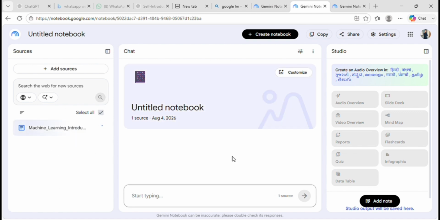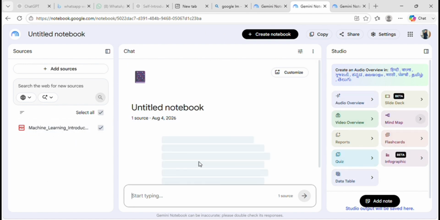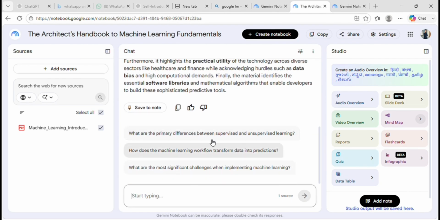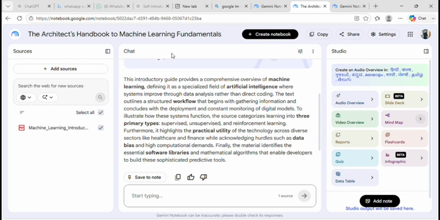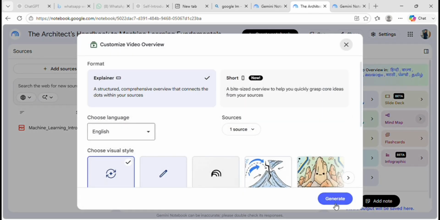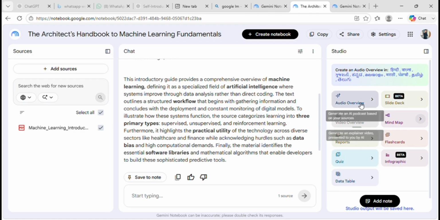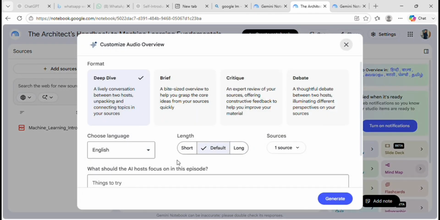In this video, I have uploaded one file that is a machine learning introduction. I have selected one topic related to machine learning, so I just click on my files. Here I'm uploading my content, a brief intro about machine learning. Whichever topic you need to explore, like audio, video, flashcard, mind map, whatever the topic, you can upload that file. I need to explore more about machine learning, so that is the reason I'm uploading my machine learning file here.